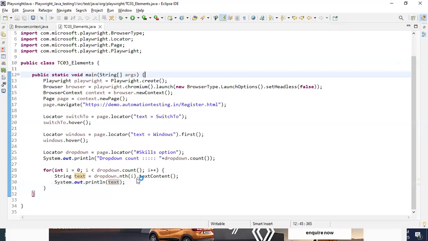In a similar format, we can use a Lambda expression and do that loop. Try it on your own using the for each loop and the for loop, and also practice with a Lambda expression. If you are not able to get the solution, comment on this video and I can help you with these two options.